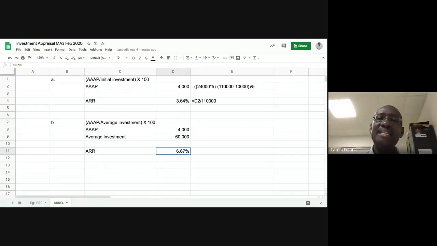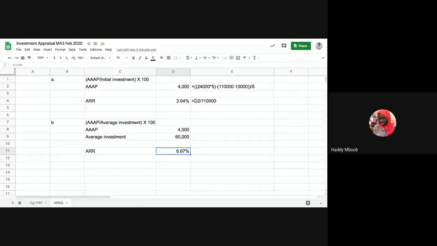In fact, I said this yesterday. The homework for yesterday and today should be on a new Google Sheet file, not Excel, but Google Sheet file. So the first worksheet will be for yesterday's assignment. The second worksheet will be for today's assignment, but all on one file. And you share with me, just like what I said yesterday. I hope I'm clear now. Am I clear? Yes, sir, you are clear.